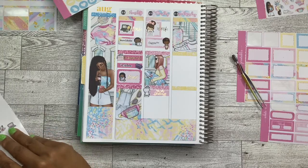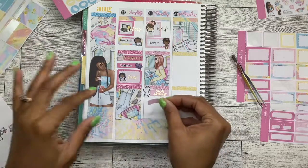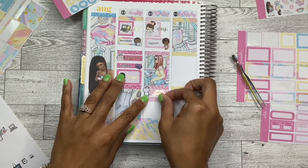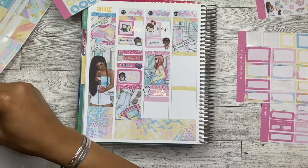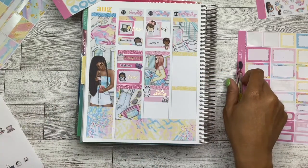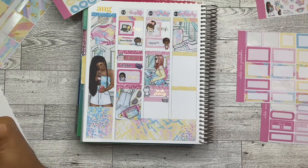So on Tuesday, I finally decided to close my Etsy shop, because it was one of the things that was stressing me out. I was over it, like over it. It was too much and it was causing me a lot of stress, and I had been contemplating closing it anyway. So I just decided to go ahead, pull the plug, and do it.